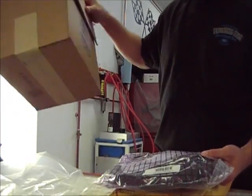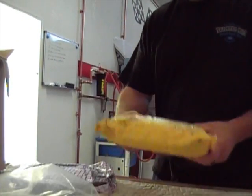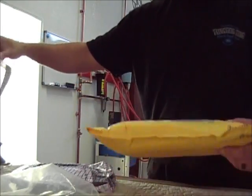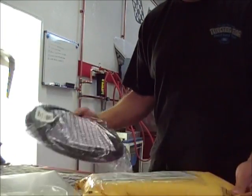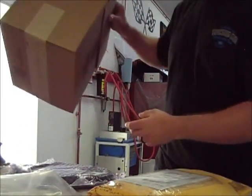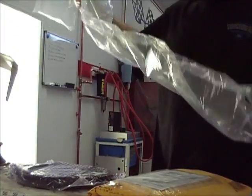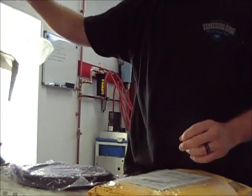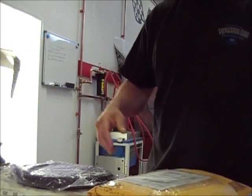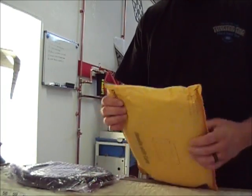So I'm just saying, wouldn't it stand to reason that they would save themselves money by doing this, as the other company did? I'm not going to name companies, but it's the same thing. They just put it in a, but this has cost, no telling how much money, man. Maybe because this is a bigger company, maybe they don't care, but I'm just saying, really. So, I don't know. I know, like you guys know, it costs more money to ship these bigger packages, and this probably didn't cost that much. But anyway, so yeah, I've got these.